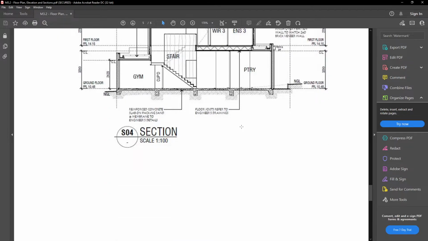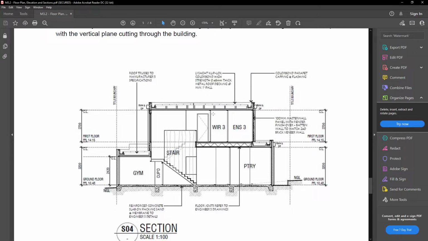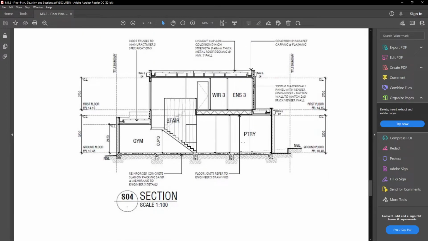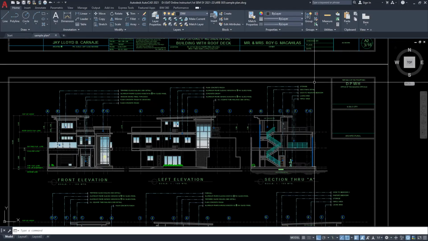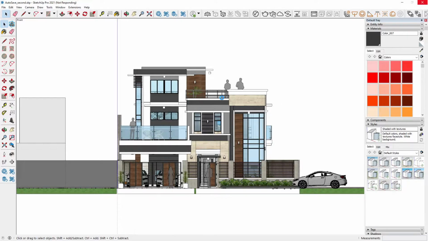If you are planning to make a more detailed section, for example, your purpose is to detail a specific part of your drawing that needs to be detailed, then we use a section for that. If you want to show the material or specification inside that figure, we cut through it so we can see what is inside, the detail inside. Okay, so still nothing.